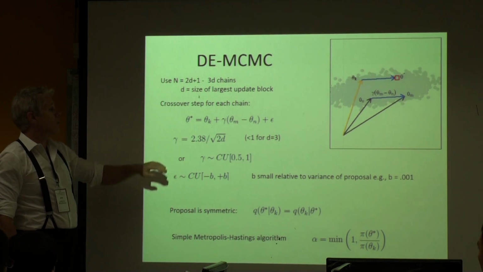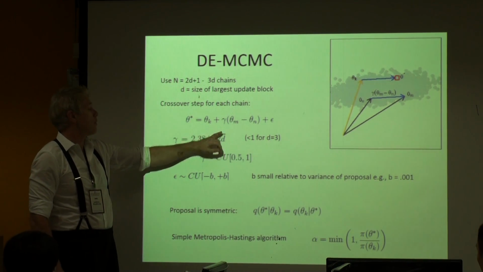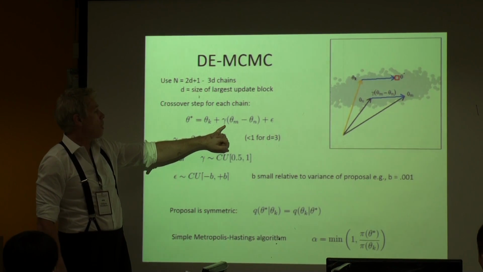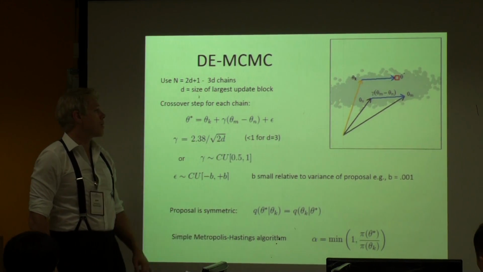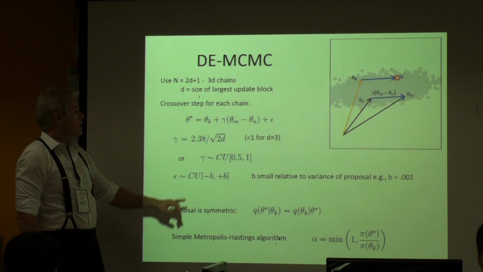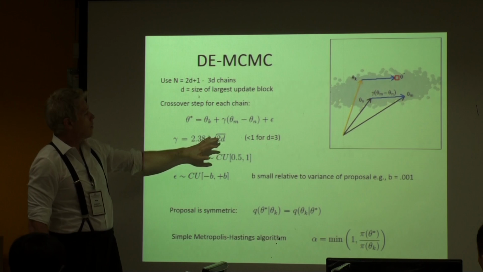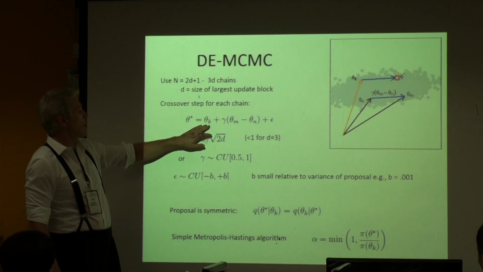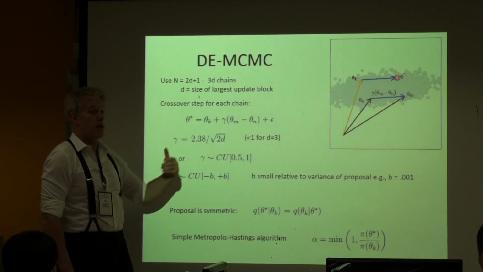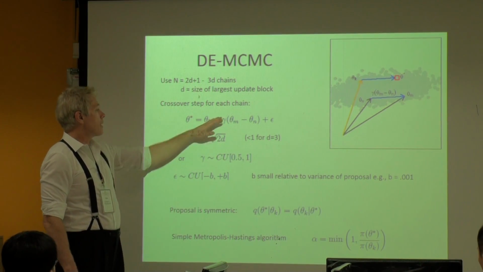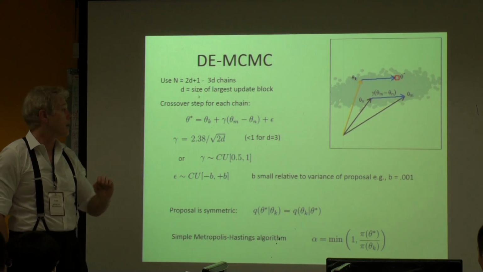For each chain, we do the crossover step. The second and third important parameters here are this multiplier, gamma, and this perturbation term, eta. If this is big, then the new thing has big influence and where you were before has small influence. So this will cause the update to be large. If you make it small, it causes the update to be small. So there is some compromise there.